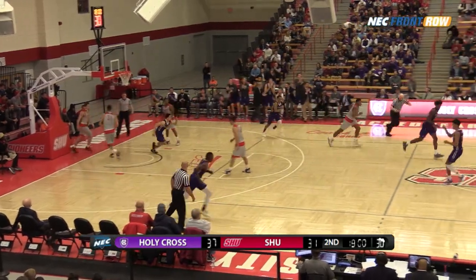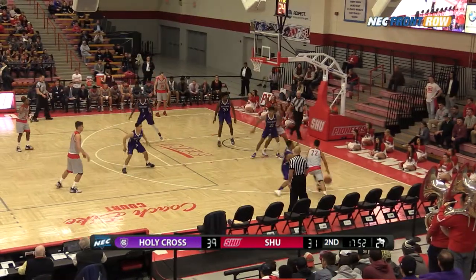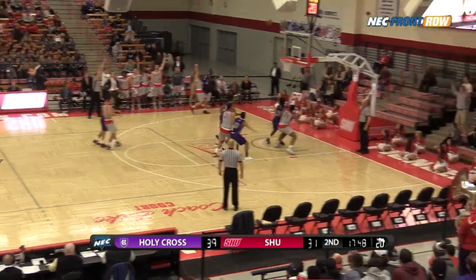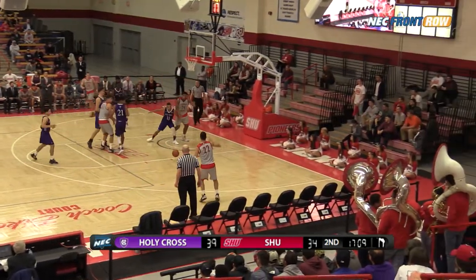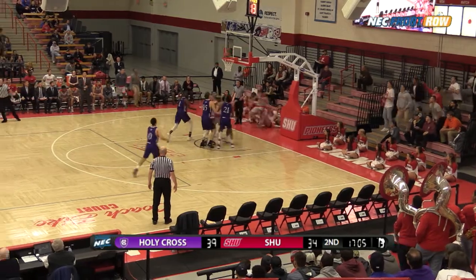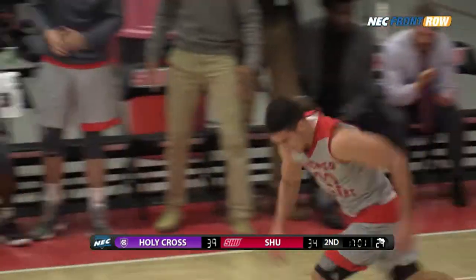Floyd, a no-look dump underneath to Green for two. No layup rule like Pat Riley used to say — no layup rule, make him shoot three-point shots. Kinnon LaRose shoots a three-point shot that goes down. Cha-Cha Tucker inside. Mitasevich underneath that, got kicked out to Hohen by a Holy Cross player. The reverse scoop shot is good for Hohen, and it's back to a one-possession game.